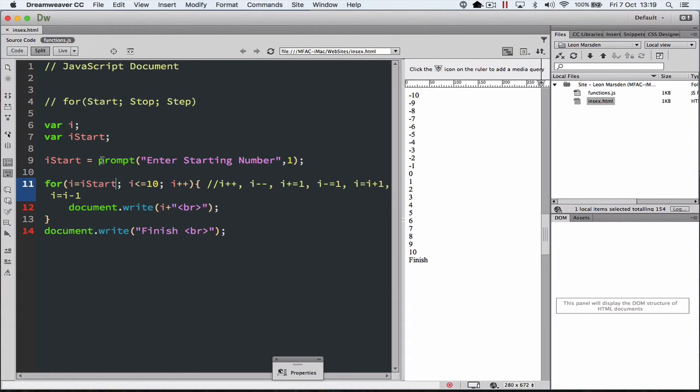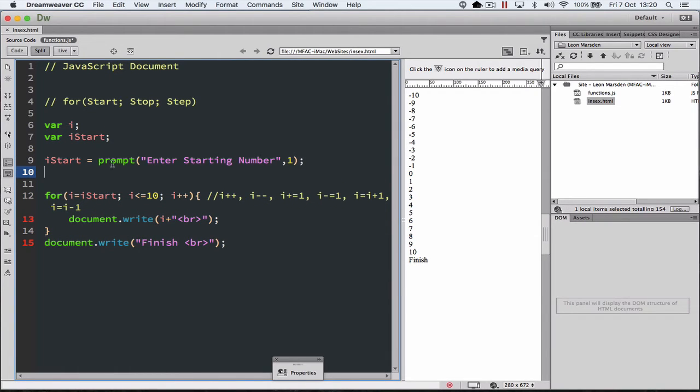Now there's one thing we want to do with a prompt box. This is like a text box that's asking for a number to come in. We need to ensure that that number is actually an integer. So what we're going to do is use parseInt, P-A-R-S-E-I-N-T, and put a bracket. This is called nested instructions: we've got our prompt instruction, and that's inside of a parseInt function. This will make sure that the number the user enters gets parsed to an integer, so it's definitely a number and is stored in iStart. Therefore, we know it is a number going into iStart and not the character for number 1. So that ensures that it works correctly.